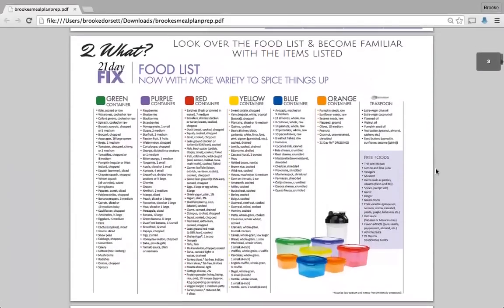And then once you have figured out your calories and everything, you get to look over the food list. Now this is a newer food list. If you have the club membership, you can see this. There are some extras online in the on-demand features, but this is the new food list, and become familiar with it as best you can. You don't have to memorize it by any means, but I want you to get familiar with the type of items that are in each one of these categories.